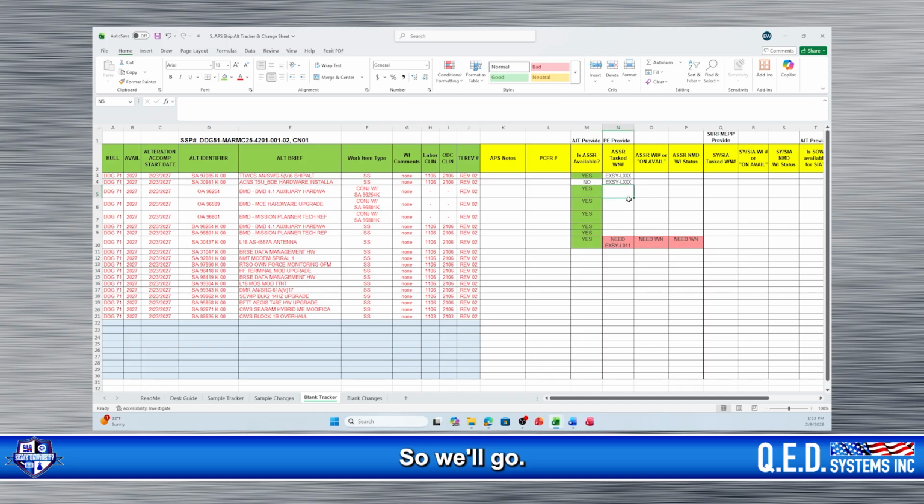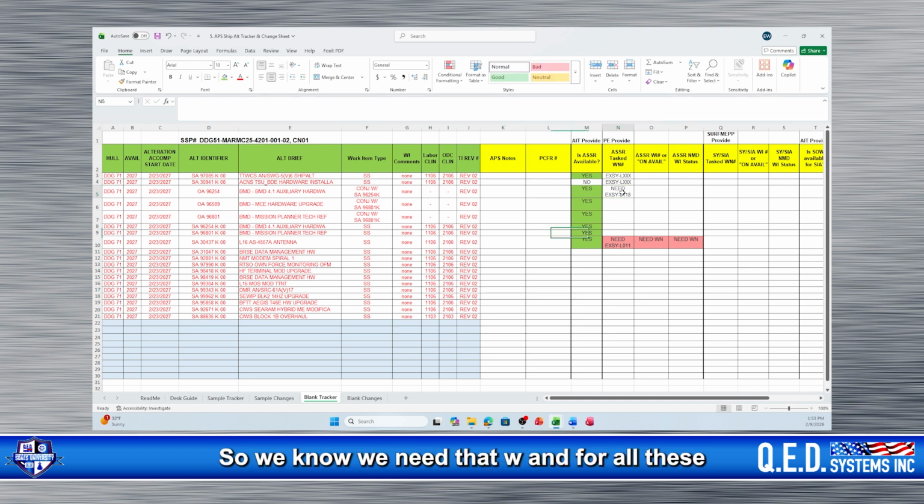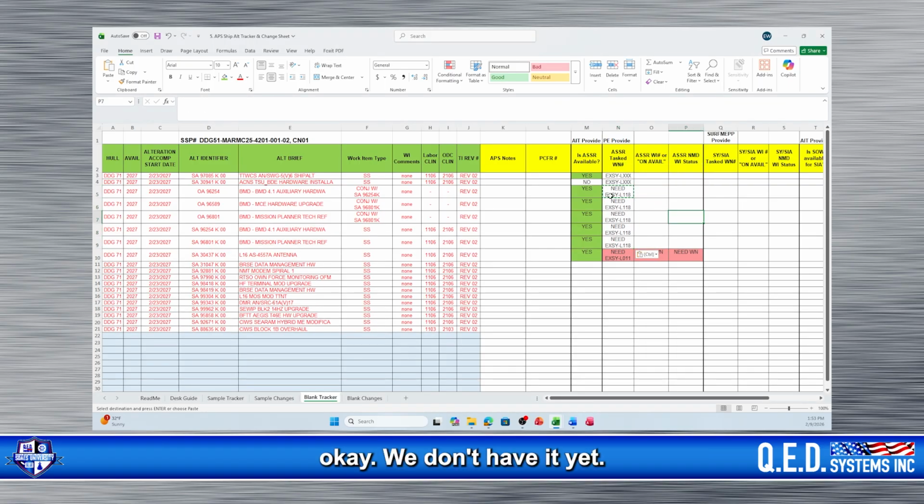So we don't have it yet, but we know it's going to be need EXSYL118. Alright, so we know we need that WN for all these to support this ASSR. Okay, we don't have it yet, so we're going to make that red.